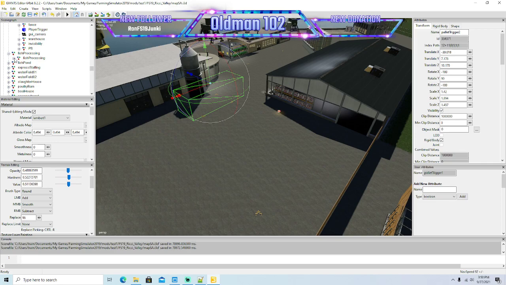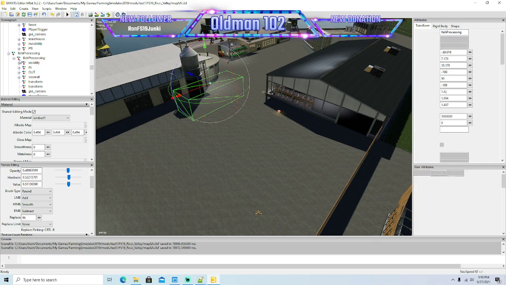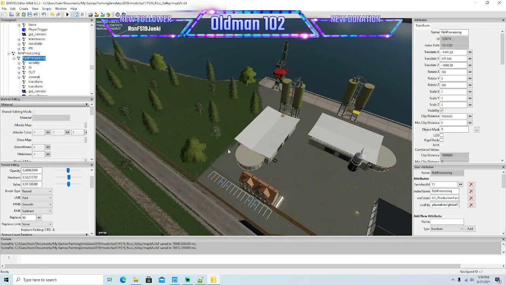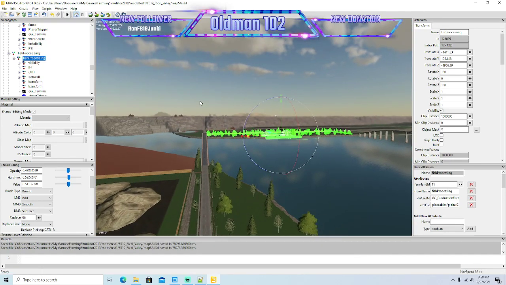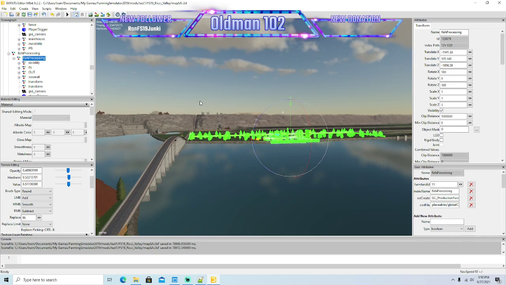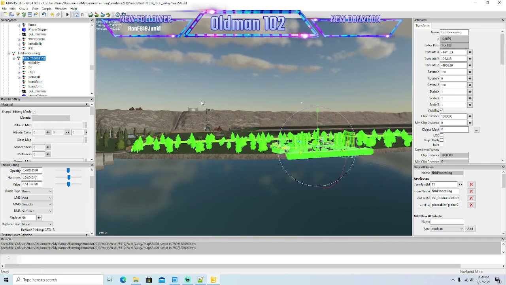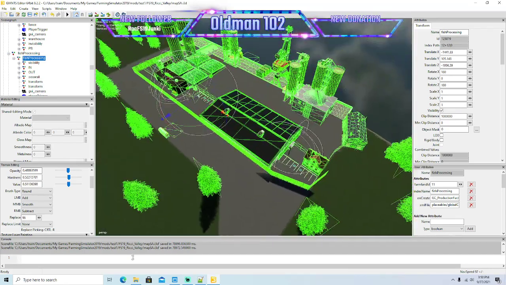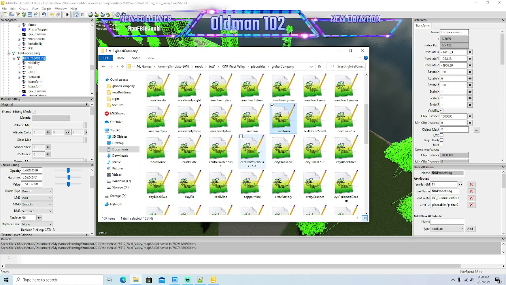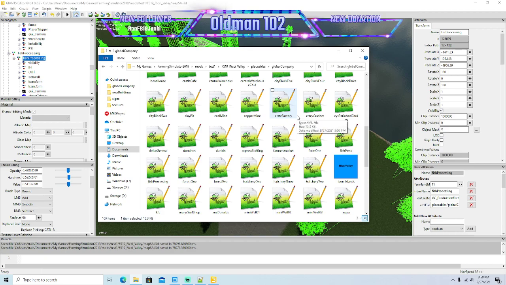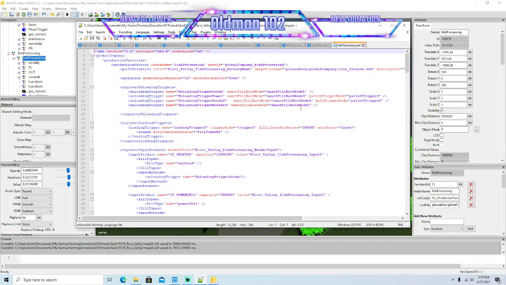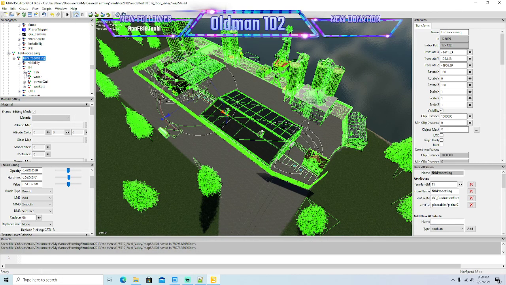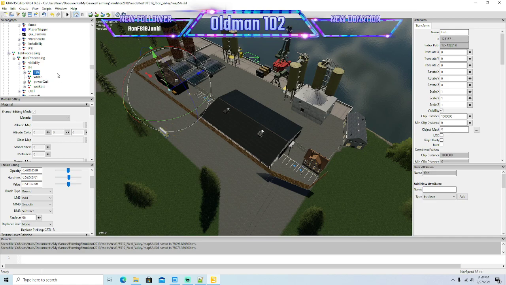Fish processing. Fish processing, I don't think, well, let's go over and check it. We deliver the fish by boat. Let's see what other in triggers we have. So actually, let me pull up the XML. Let's go fish processing. Alright, so goods does not have a pallet trigger. Fish we don't have to touch.